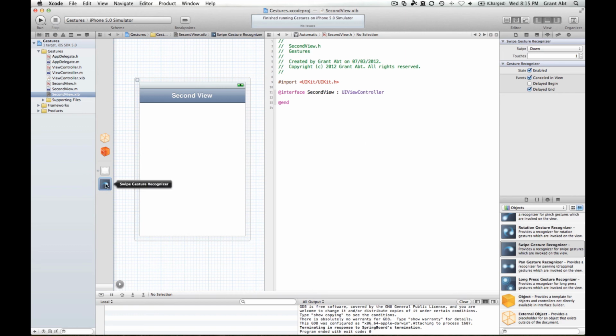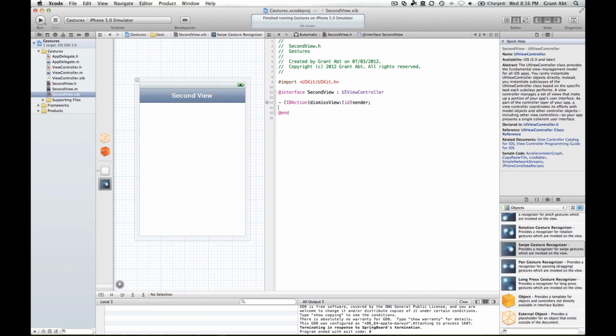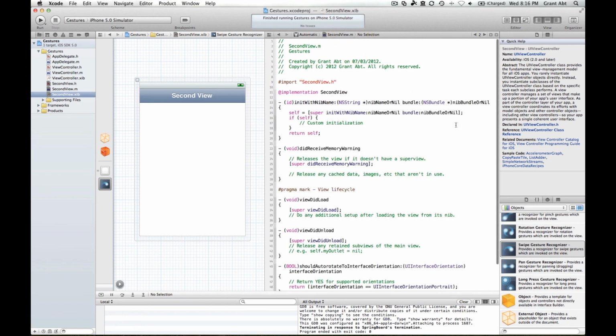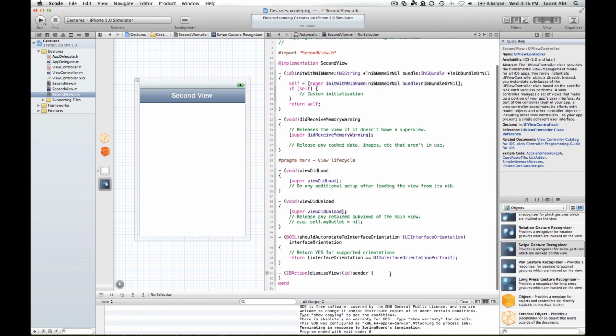So like before, we need an action from our swipe gesture recognizer, so control, click and drag, and an action, and we're going to call this dismiss view. Okay, and hop on over to the .m and down to our method here.